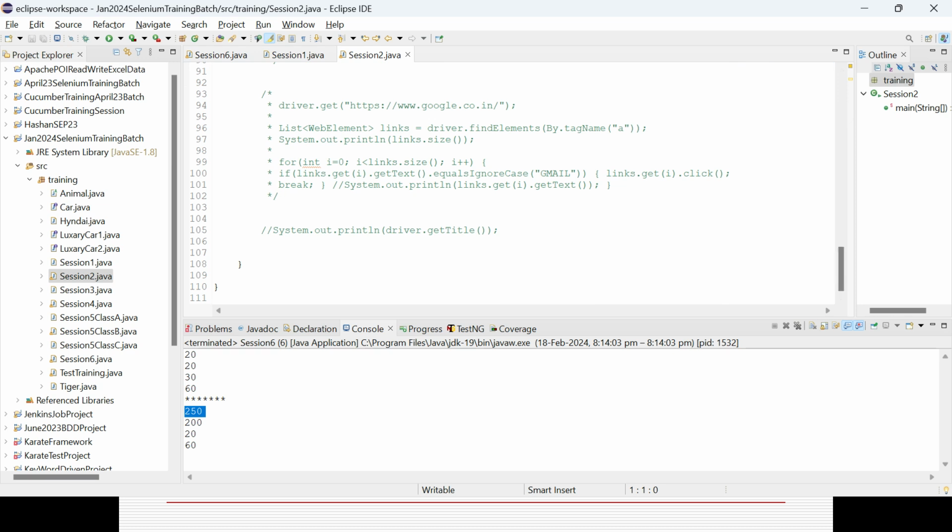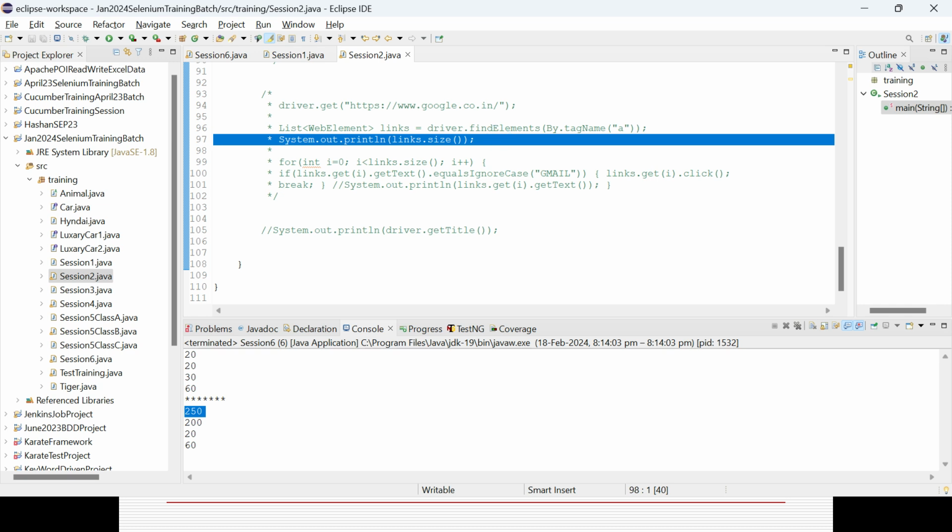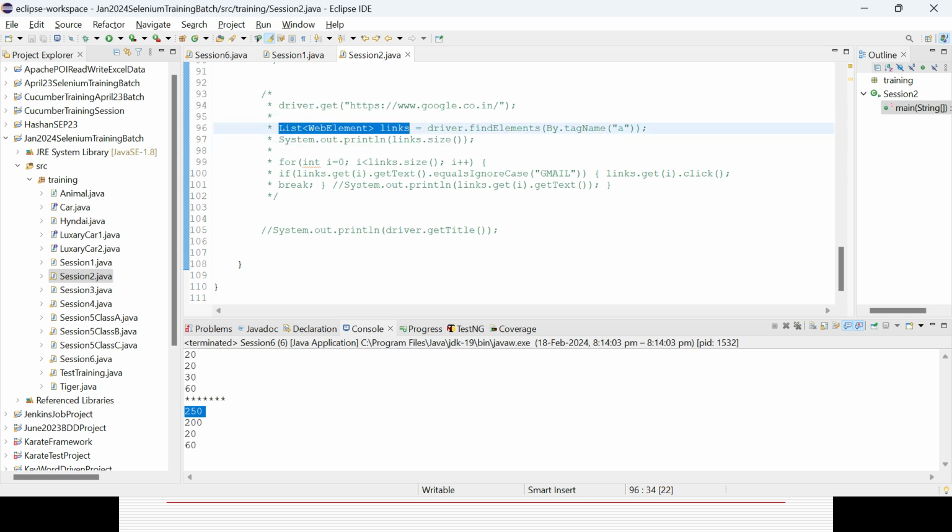You could see we are storing in the list of WebElement, right? Whatever is coming, then we are just doing the operation. In case you want to get the size, store some value, or click some element, you can do it in real time. So it will be different data types, right? WebElement is a type, you can just store it. So based on requirement, you can deal with string, integer, float, double, but it will be the relevant wrapper class. It will be multiple elements with the same data type. You cannot mix and match it.